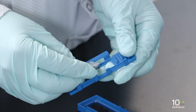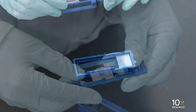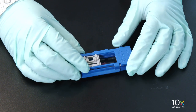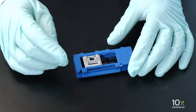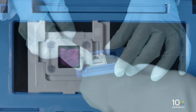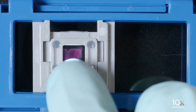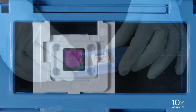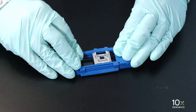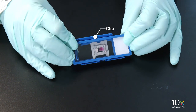Securely combine the gasket with the top half of the Tissue Slide Cassette until the gasket snaps into place. Gently place the top half of the Tissue Slide Cassette over the bottom half. Do not assemble together at this step. Adjust the gasket such that it is over the Tissue Area of Interest. The 6.5 millimeter gasket can be adjusted horizontally as well as vertically. Apply even pressure on top of the cassette until it clicks shut. Verify that the clip is completely secured over the hinge.